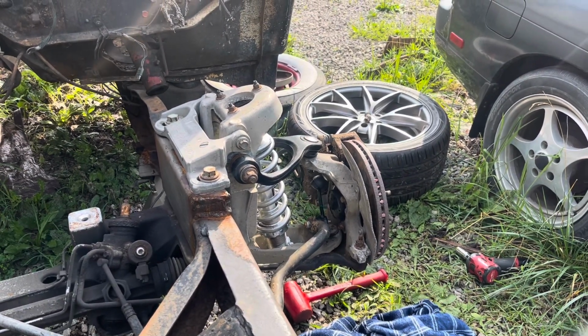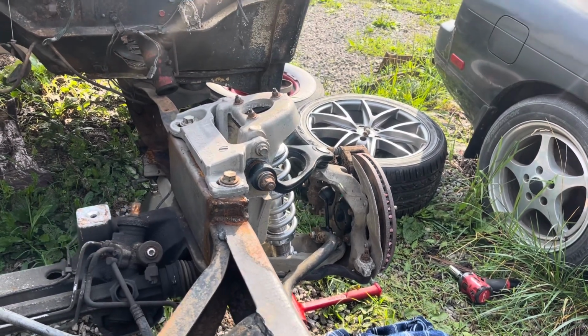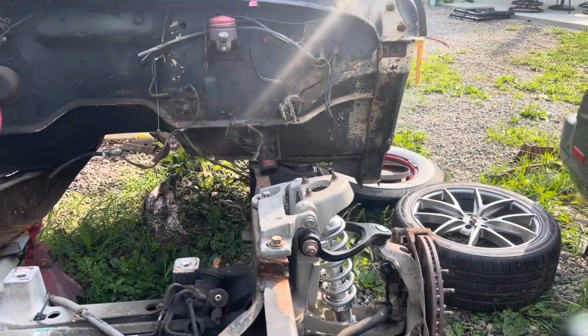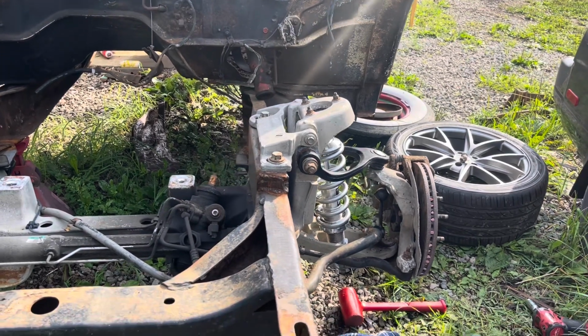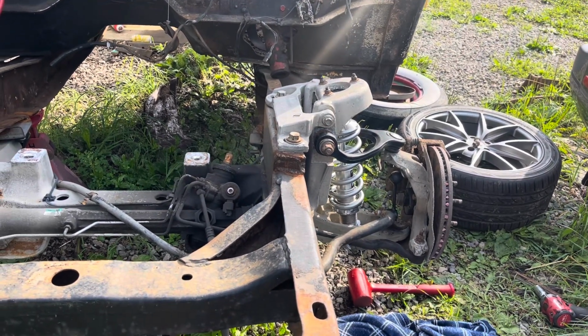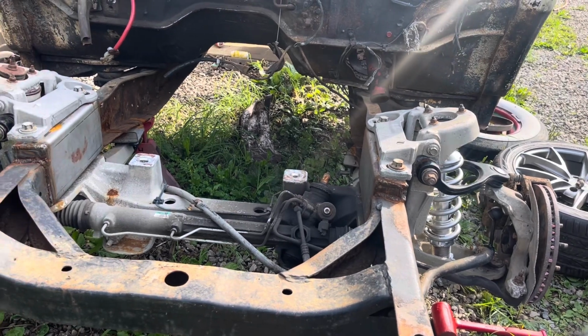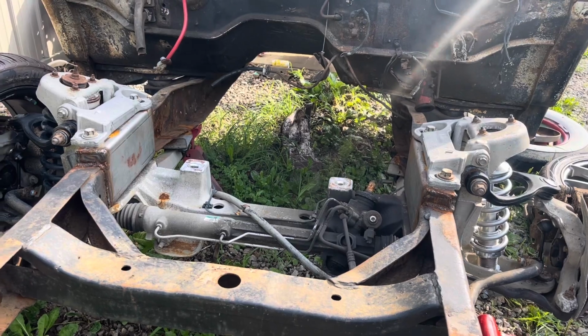Getting the bottom bolt back in was the hardest part of that whole job, so might as well just go ahead and leave the tires and wheels off, so we can get to the tie rods anyway. I should have just taken them off to begin with and not fought it. Okay, anyway, onward. We'll see how the rest of the day goes.